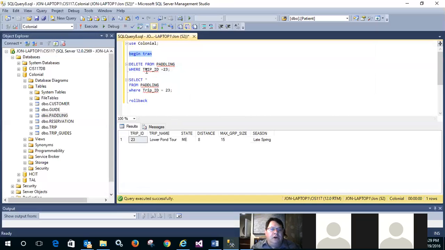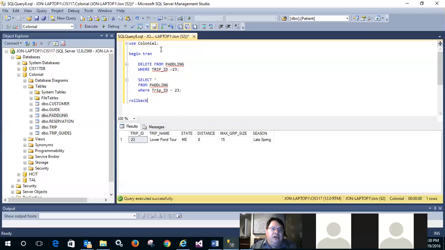By putting this marker, I said begin a transaction. And usually on something this small, you wouldn't create a transaction. But I could be doing a whole bunch of things. I need to delete this, but only if I delete that successfully, then I want to add this other thing. And if that adds successfully, I want to do this other thing. And then you've got five more things. But if any one of them fails, I want to be able to roll it back. That's like your undo button. So this, actually, I would probably go ahead and indent everything between the beginning and the end.